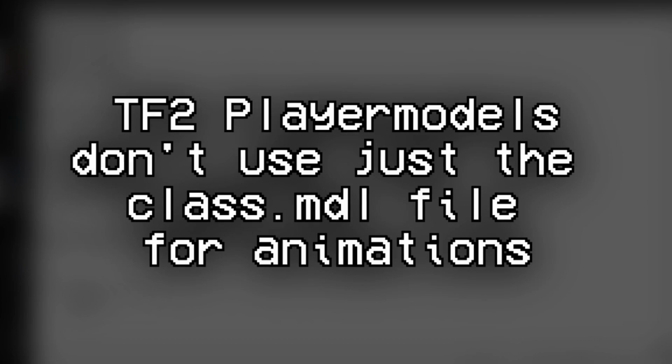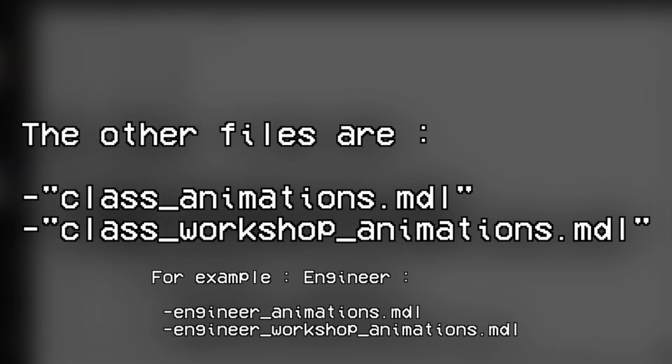Something important to note is that TF2 player models don't use just the class.mdl file for animations, but they use other files that contain animations as well, usually 2 more files that are linked to the player model file. Those usually being class_animations.mdl, which contains most anims, and class_workshop_animations.mdl, which contains workshop taunt animations.